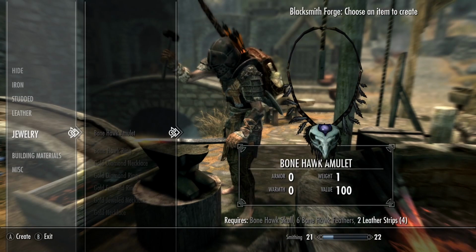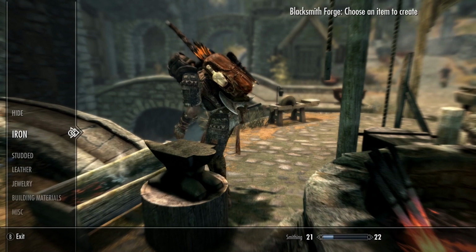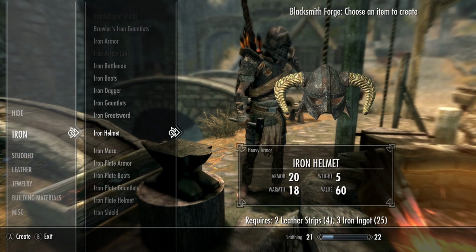You need it for mountain traversing. If you're doing stuff in the mountains a lot, if you're up near Azura's shrine and the mountainous area near Dawnstar and Whiterun, then you're gonna need them.